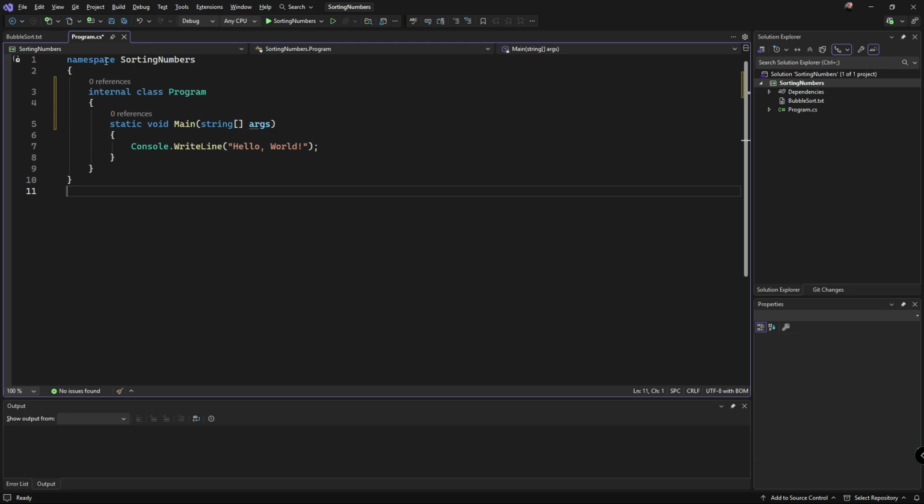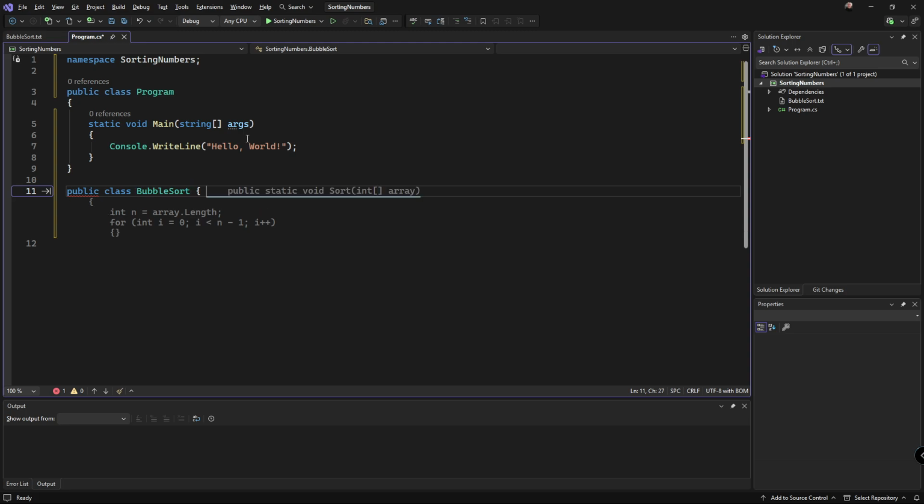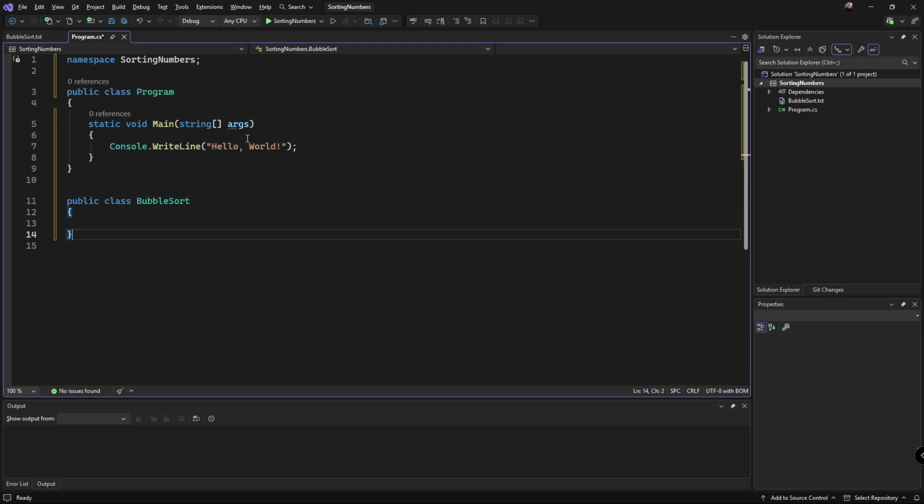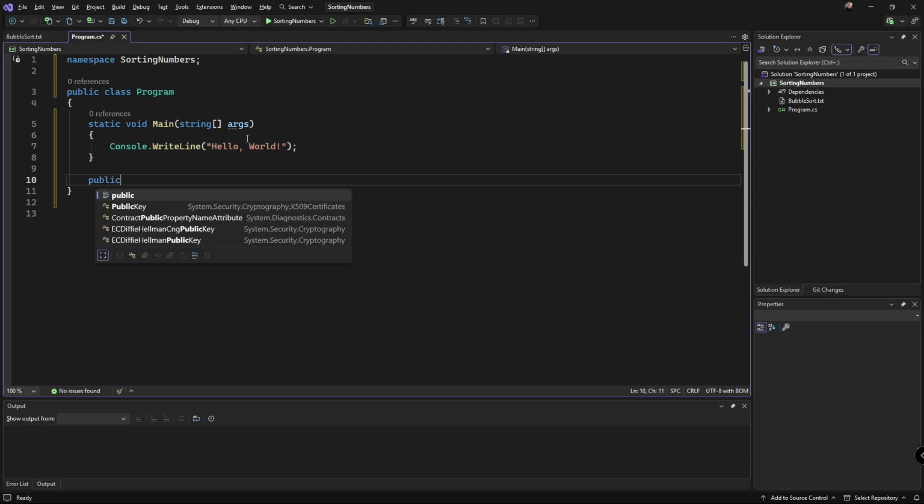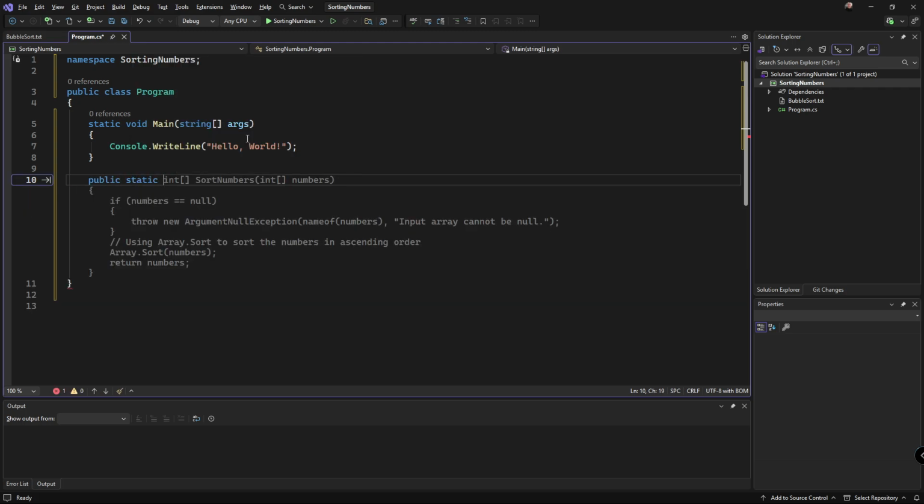So let's begin. I've got a workspace here. Let's do a class. We'll move this to its own file in a minute. I could do this as just a method if we would rather. So we might should, just for testing purposes, actually. Let's do it as a method inside the other class. Static int.